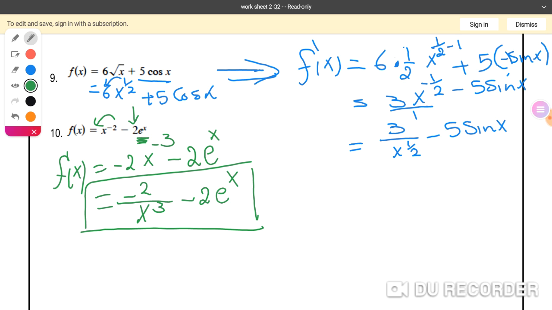Please, to understand the lesson, you have to revise all of the rules of differentiation that you learned: derivative of sine and cosine, derivative of the natural exponential function, the basic rule of differentiation, power rule, constant rule. If you study this well and watched all of the videos which I uploaded already on the LMS, you will find this lesson is so easy.